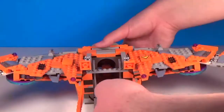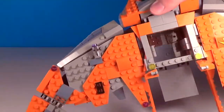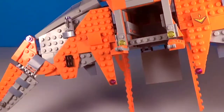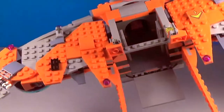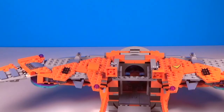Before I put that in there, I'm going to show you guys what's inside, so the light will help. As you can see, there are 2 chairs in there, probably for Rocket and Groot, or any other figures that you want to put in there. There are 2 stickers on those 1x6 plates in there, and like that. There's nothing actually really inside, so the ship does lack a major interior.